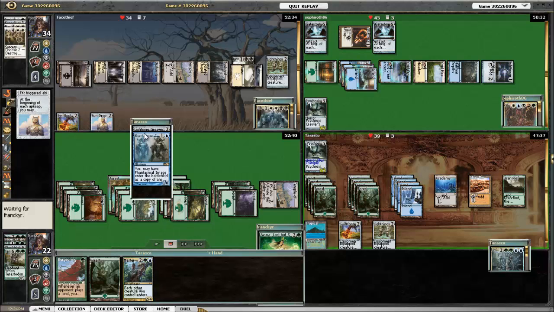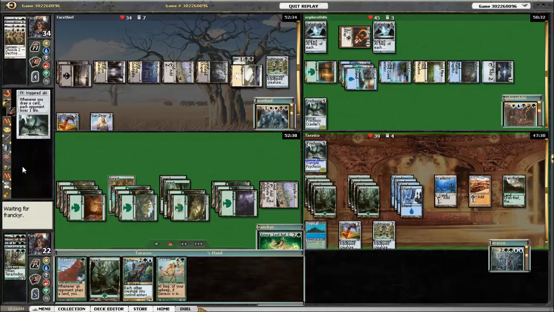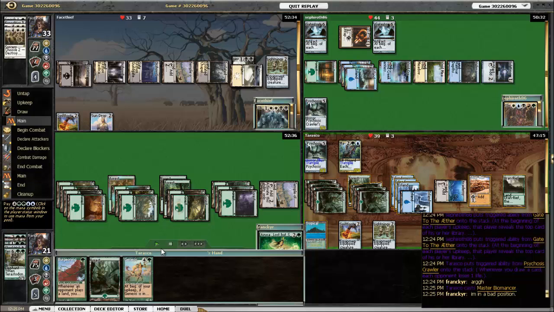The first is Lightning Greaves, the second is Phantasmal Image. So I use the image to copy Psychosis Crawler, right? So this is going to be good for my team, my deck, right? So I draw my card, I draw into Genesis. First thing I do is I play Master Biomancer. Then I play Prime Speaker, right?